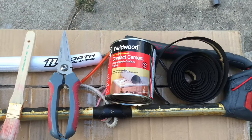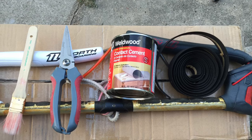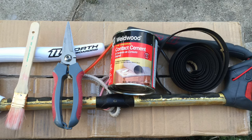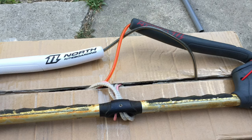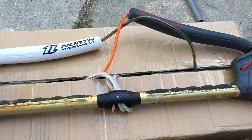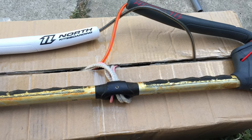You're going to need a few items for the refinishing of your bar: first a brush, a good pair of scissors, contact cement such as Weld Wood, and some bar re-padding for bicycle handlebars. Contact cement can be super messy, so make sure you do this on a surface you don't mind getting dirty and sticky, such as a cardboard box.